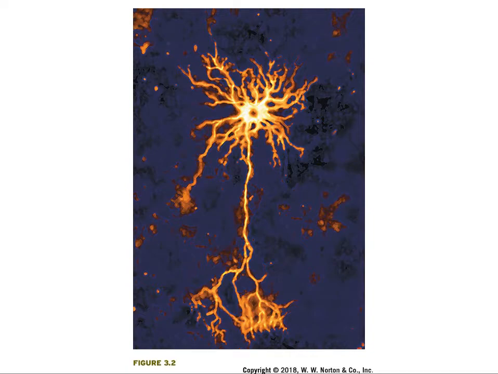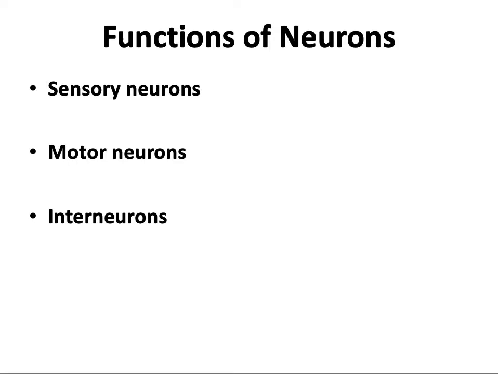Here is a close-up picture of a neuron, and I'll say more about that here in a second. There are also sensory neurons, motor neurons, and interneurons. Sensory neurons are neurons that detect information from the physical world and pass that information on to the brain. Somatosensory nerves provide information from the skin and muscles. Motor neurons are neurons that direct muscles to contract or relax, thereby producing movement. Interneurons are neurons that communicate within local or short-distance circuits.